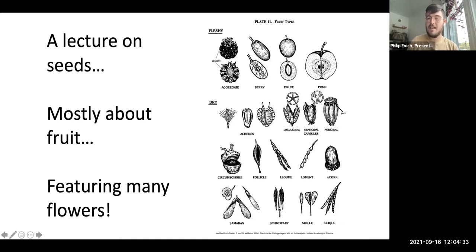And this is just a standard diagram of the many different types of fruits, which I will be spending this lecture talking about, going over these terms, which may seem very intense, or you've never heard of a few. I'm sure that's likely. By the end of this presentation, I hope that you have learned a thing or two about the many different forms of fruits, and that they are not just the fleshy, edible, tasty things we buy from the grocery store.